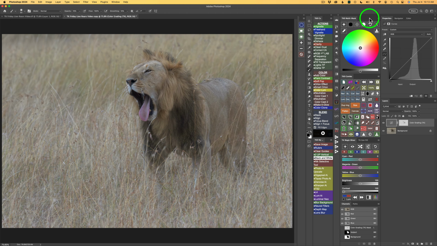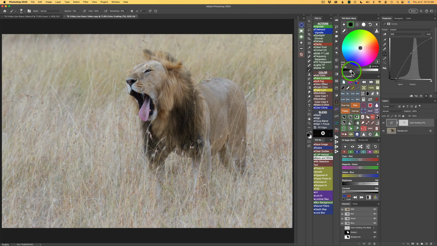So I'm going to start out with midtones. I'll click on the midtone button on the color grading tool, and I just want to open up those midtones. I'm going to drag this slider to the right. When you drag the slider, you don't see a change until you release the click of your mouse. I'm going to take this over to right here, plus 31. And now I'm going to click on the shadow button, and now we're going to enrich the shadows in this image. So I'll take this slider and we'll start to drag it to the left.